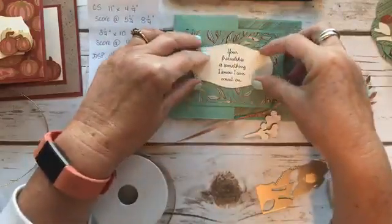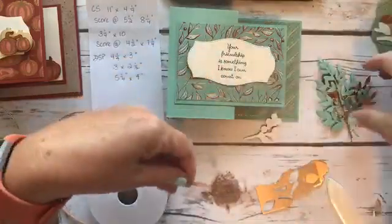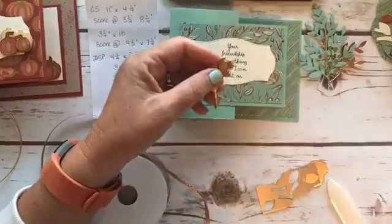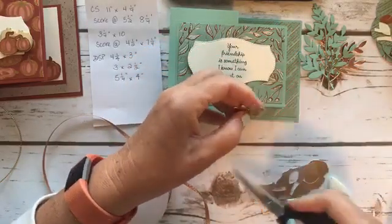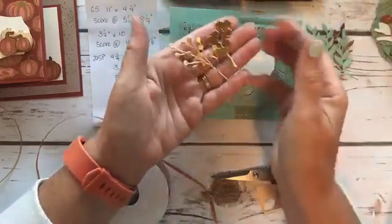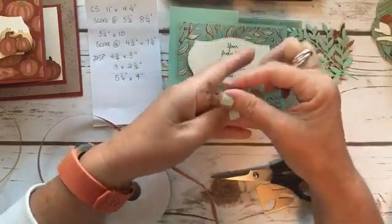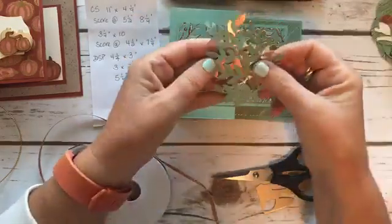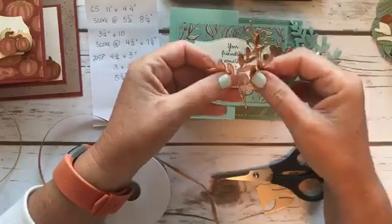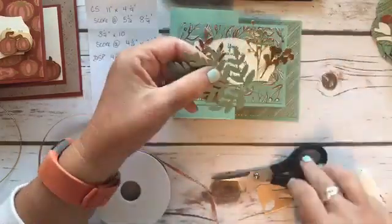I was trying not to use all of this because I don't have a lot left and I need it for my fall stamp camp. It's on back order, so I have some ordered, but anyhow, it's all good. Okay, so I have these little elements. This one and this one are from the poinsettia die set. Awesome, awesome set. And then these ones are from Flourishing dies that we've had around for a while. So these are just little ends and pieces that I had.